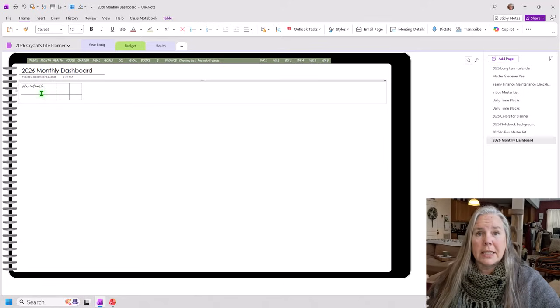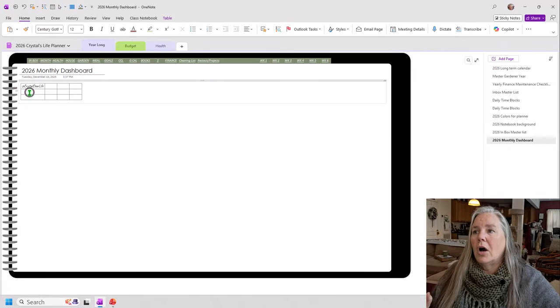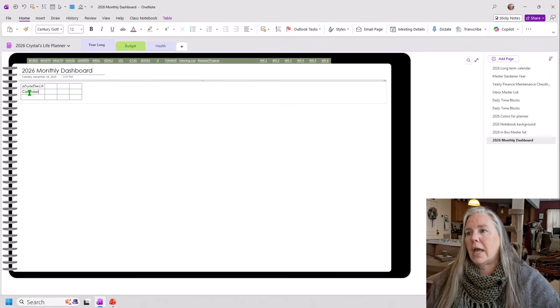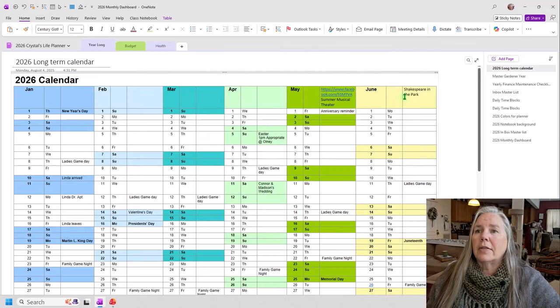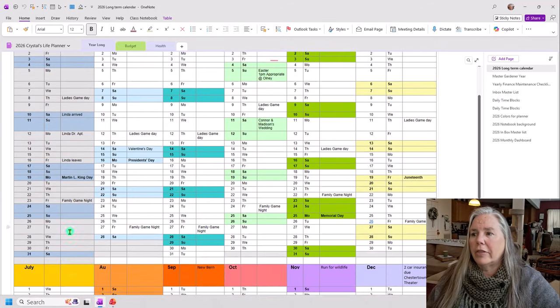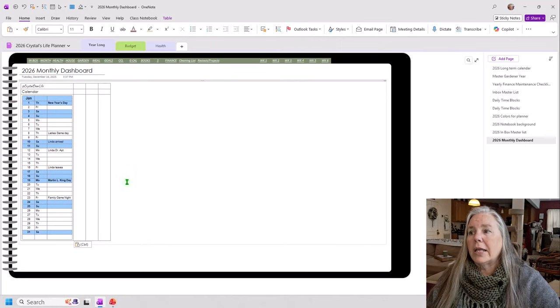Now, the first thing that I put in all of my monthly dashboards is the calendar way over here on this side. So I like to leave space for the calendar that goes in here, okay? And if you've watched me for any time, you know that I use the long-term calendar from Calendarpedia, and what I do is I save space for myself to copy this entire month. And so what I'll do is I'll go in here and make a copy of it, and I'll go back here and I'll leave a space for the calendar, and I'll insert that month like that, okay?